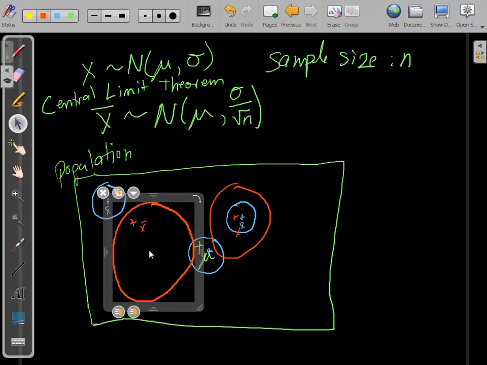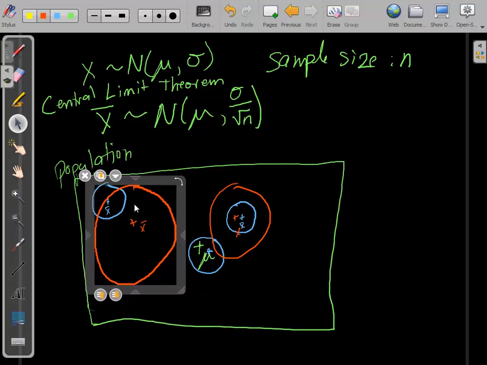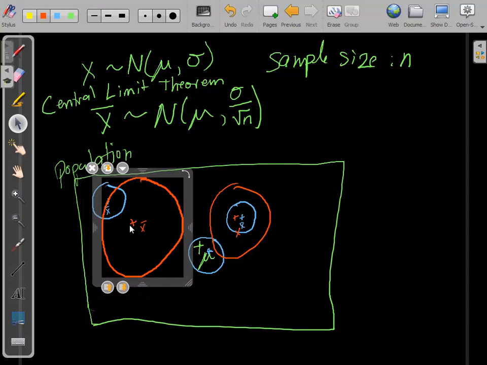The premise is to say that the distance between the x bar center and the true mean center should be dependent on the size of the sample. So if I take more of the population into consideration, I should be much closer to the true mean. And that closeness we're going to define as the standard error, basing it on the standard deviation.